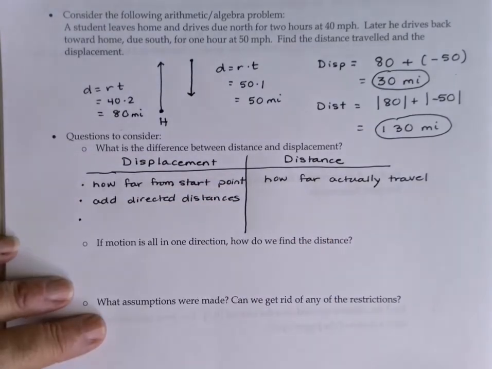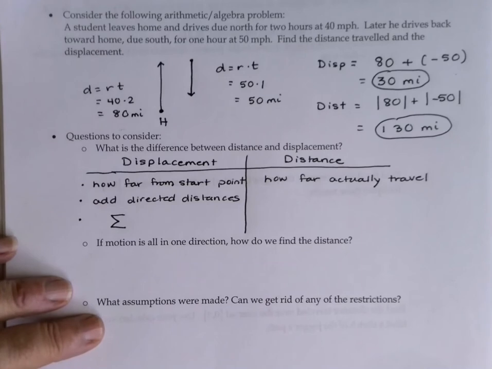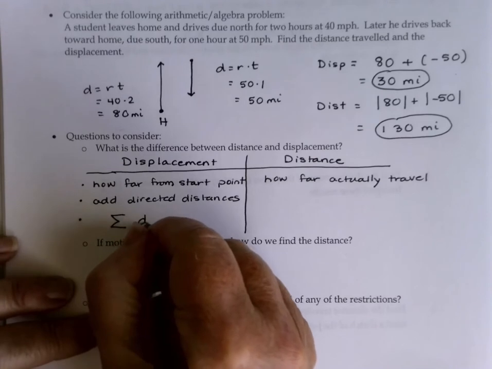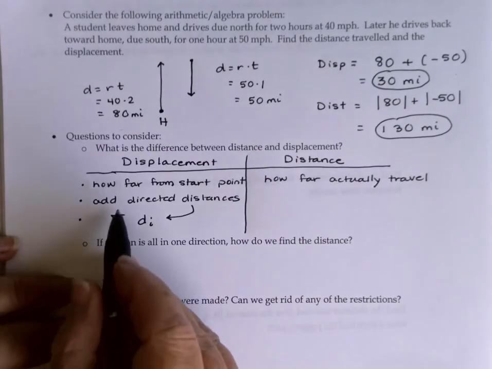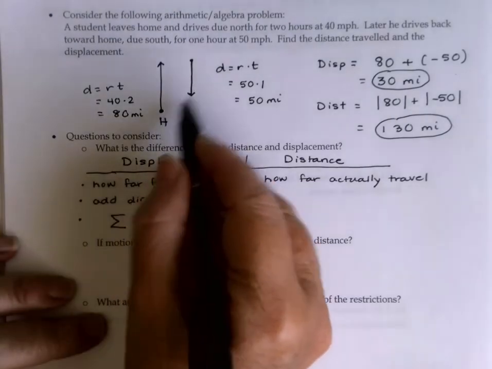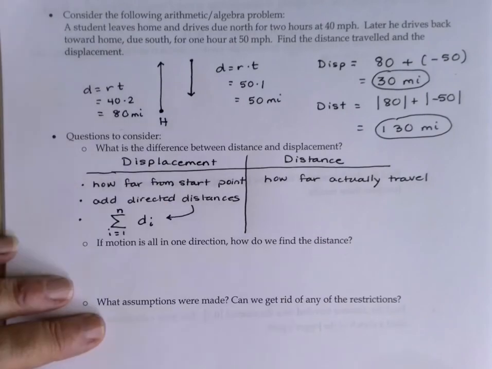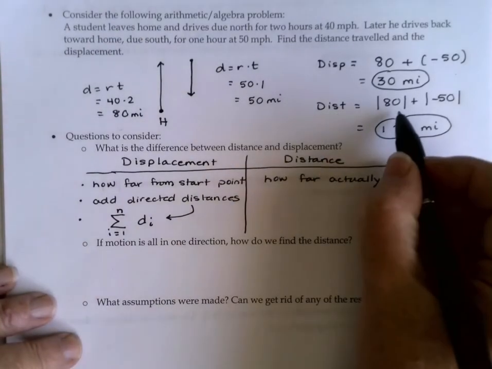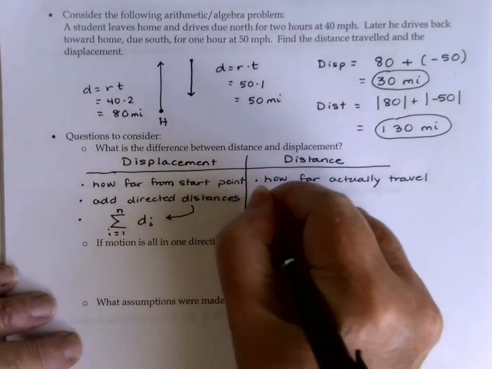And mathematically, if we pull out a little notation here, adding is summing. So let me use that sum notation that you saw back in Calc 1 somewhat briefly, but we'll be using it again. And we're going to add up what I'm going to call the d sub i's, where the d sub i's are the directed distances. And it's however many we have, right? If we have 2, then we'd be summing from 1 to 2. If we had 50 little pieces of distance, we would sum from 1 to 50. So in general, I'm just going to say we sum from 1 to n. All right, distance. For distance, we want to count everything as positive. So here we're going to actually have to add the absolute values of the directed distances.